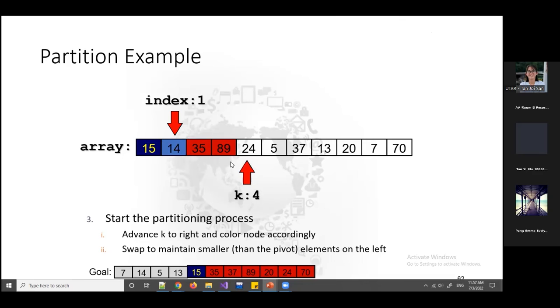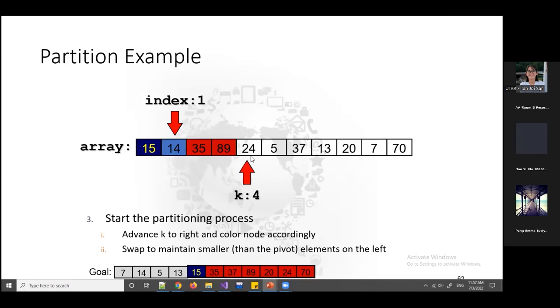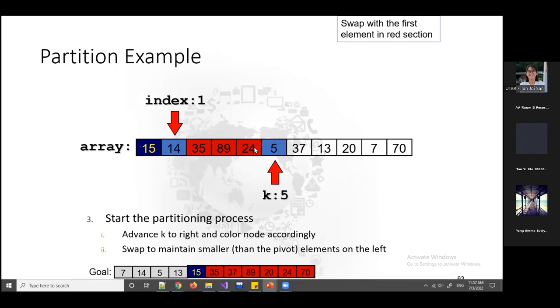Then we go to 24. 24 compared to 15 is greater, so it remains. Now 5. 5 is less than 15, so you swap with index 2. After the swap you get 14, 5, 89, 24, and 35.